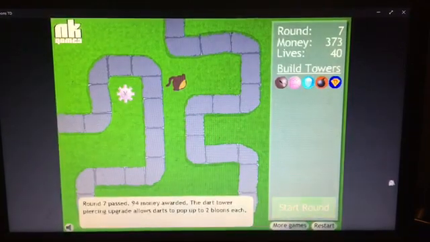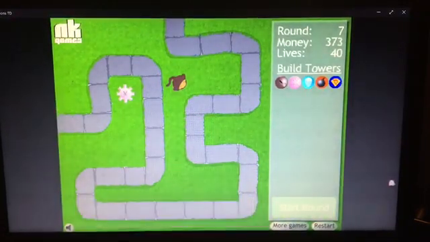The Dart Tower Piercing upgrade allows darts to pop up to 2 balloons each.